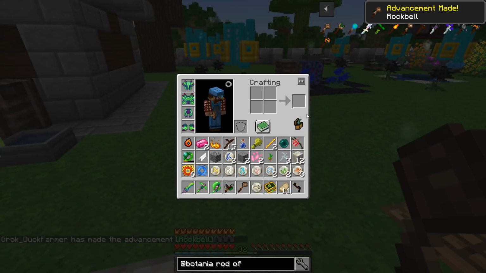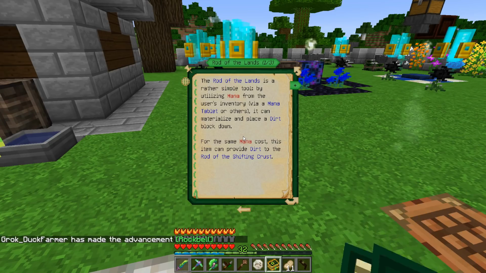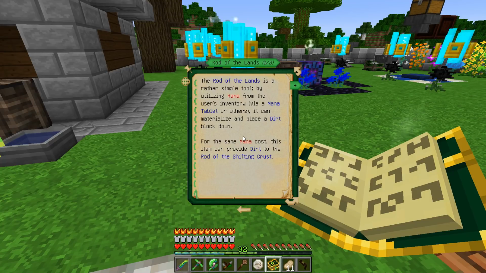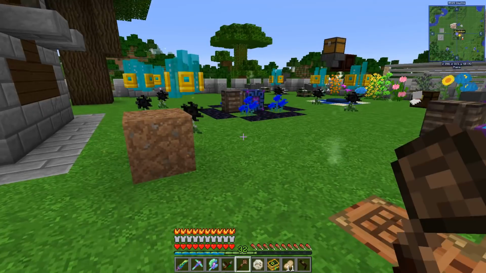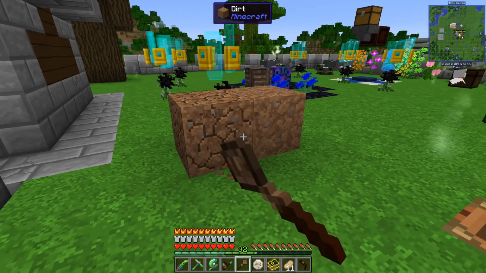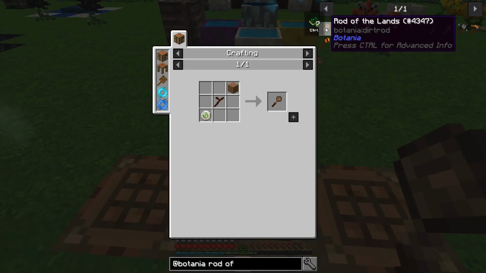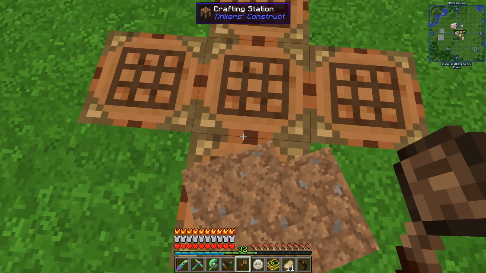The Rod of the Lands. Let's hit the control. Blink. It's a simple tool, uses mana, and it will place a dirt block down. Well, hey, how's that? I need 2 more blocks of dirt, so there we go, because I'm going to need 3 of these. Oh, it's floating right there.